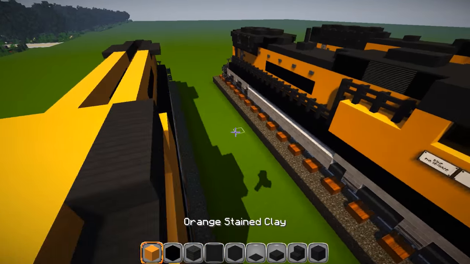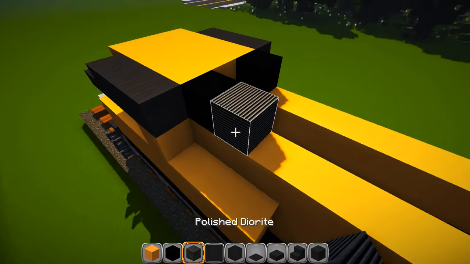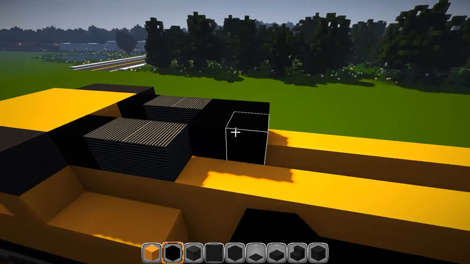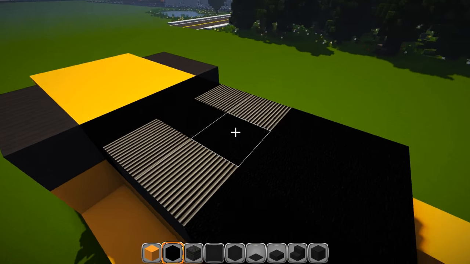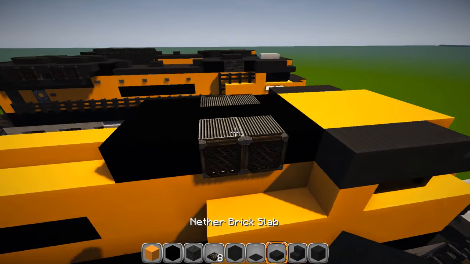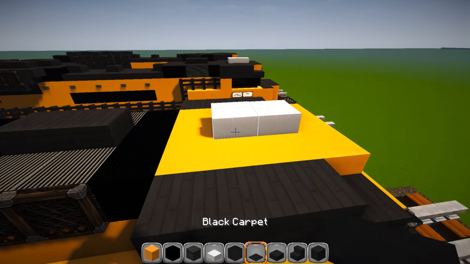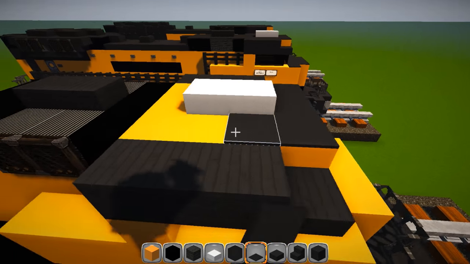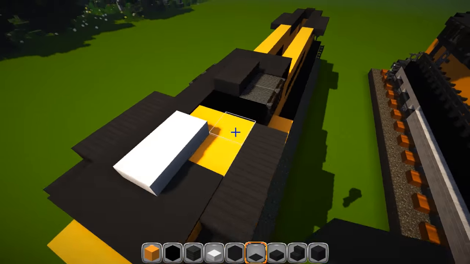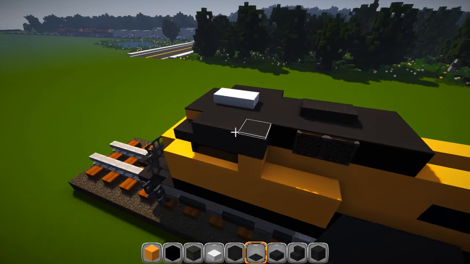All right, swing back around, grab your black stained clay, and you're going to put a piece here and a piece here. All right, grab your engine block and put in 2 pieces here. Go back to your black stained clay and put 2 pieces and fill this in solid. And then same thing down the middle, and cover those with the trap doors. All right, right in the middle of that, put 2 slabs, and then switch over to your quartz slabs and put 2 right here. Grab your black carpet and go ahead and cover everything else up. All right, so it should look just like that.